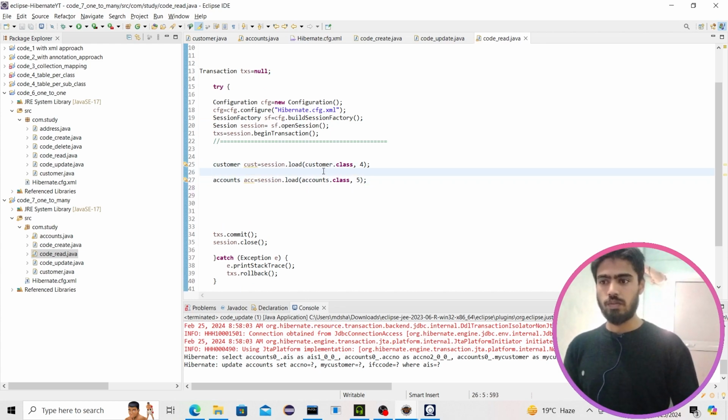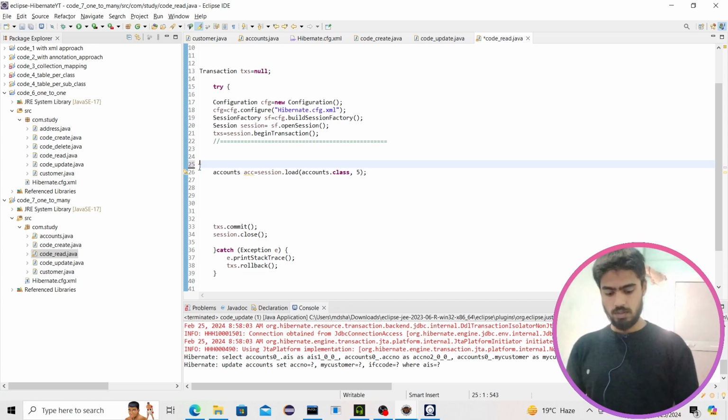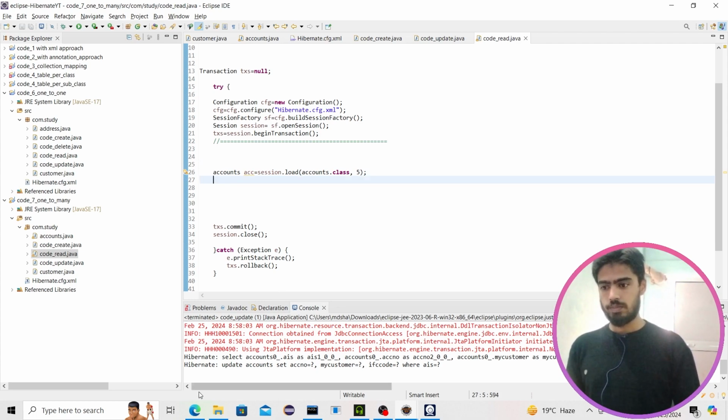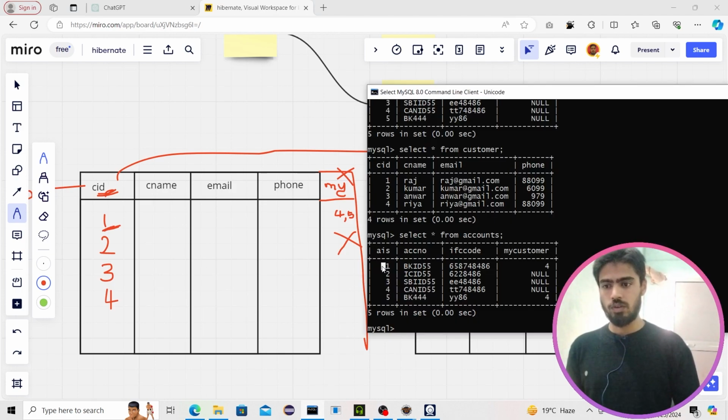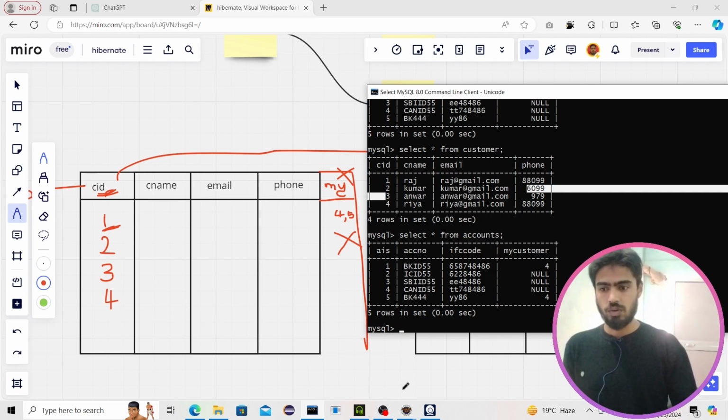When we have to read, we have to first load. Even if we have to update or delete, first we have to load that particular value. If we want to update, delete or read, then we have to load this row first.